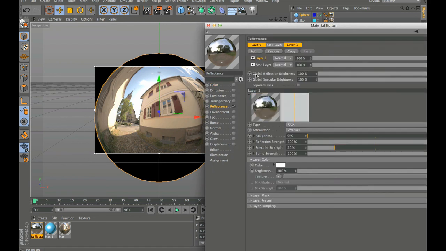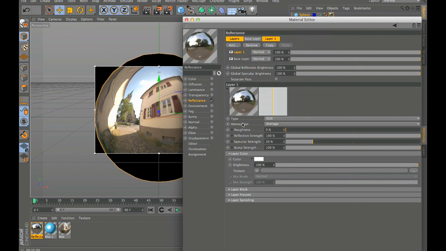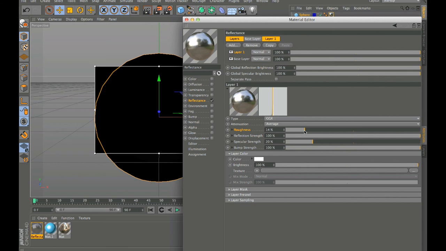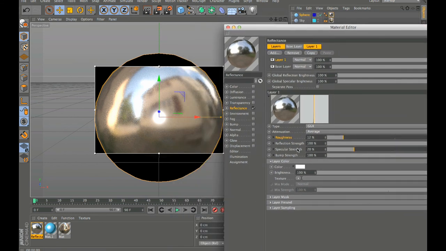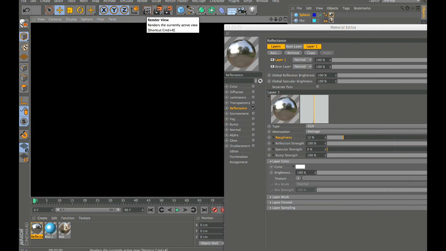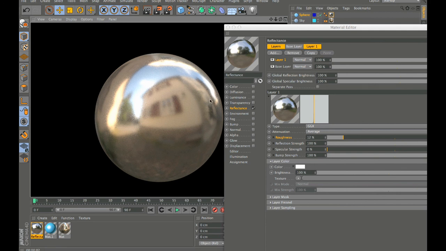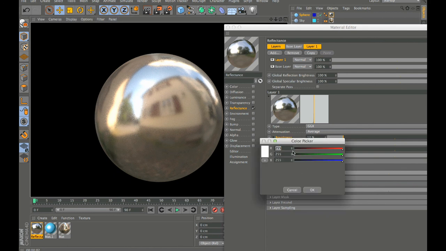So back in here, one of these settings, now we talked about attenuation. For this, I'm going to leave it as average for now. If I come into roughness and begin to turn that up, you'll now start to get some interaction with the specular and the built-in specular of the shader and the reflection. So I'm now starting to get a blurred reflection, and I'm going to turn down the specular so that I don't see it at all. And so this is the look that it's giving me by default. Now I want to set a color for this, so I'm going to come in and maybe make this a green color.